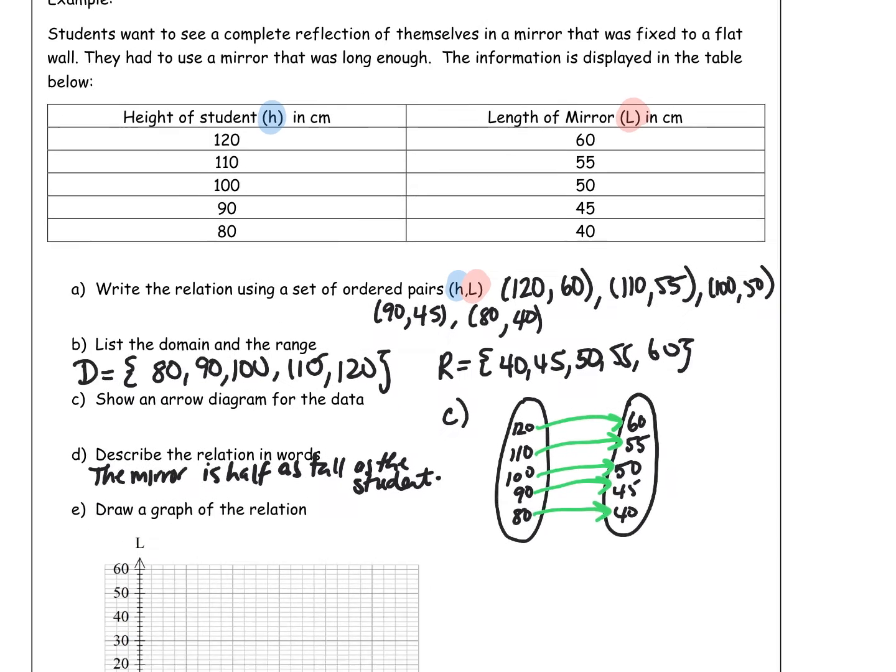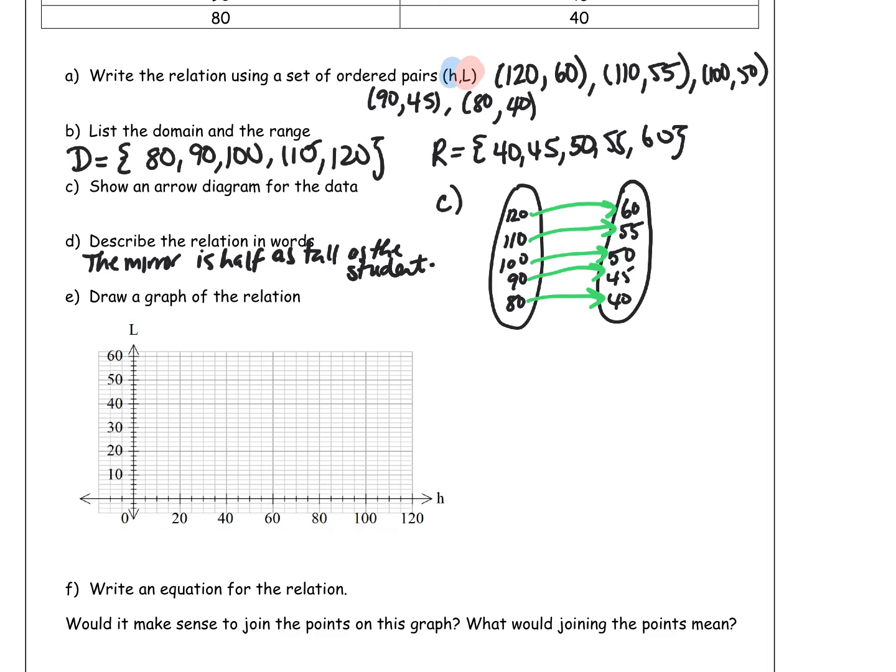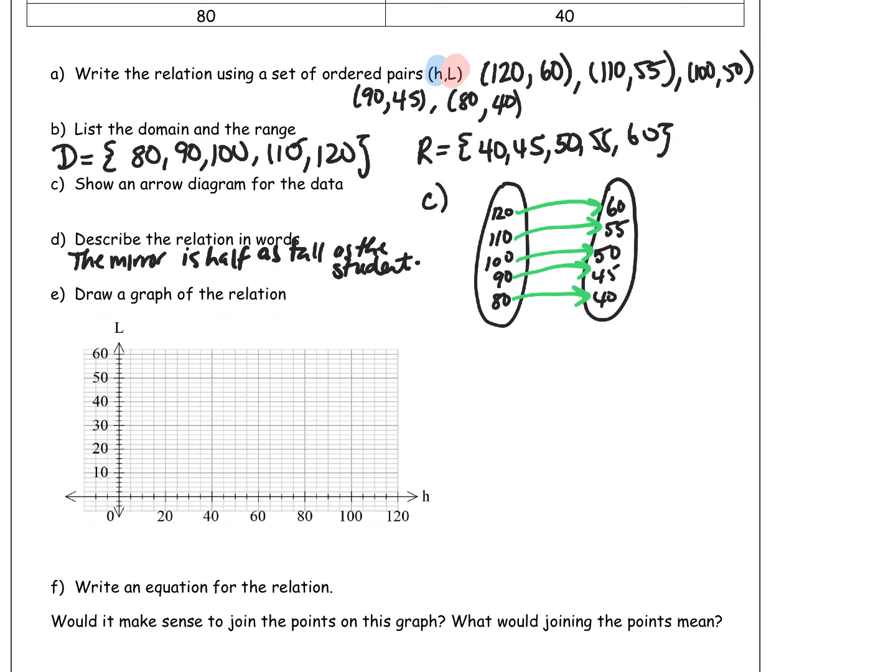And then we can draw a graph. Okay, so remember that your domain is your X values, or in this case it's H, and your range is your Y. So what I know is that at 120, I am at 60. This is a little tough to graph here. 110, I'm at 55, so that is partway through, which is not ideal, but it's there. 100 is 50, 90 is 45, and 80 is 40. So we get that set of points.